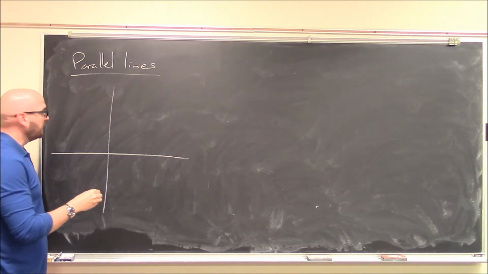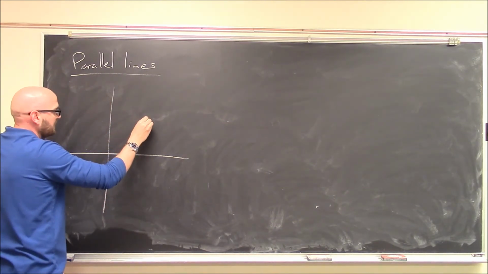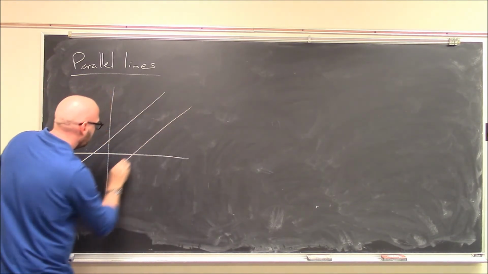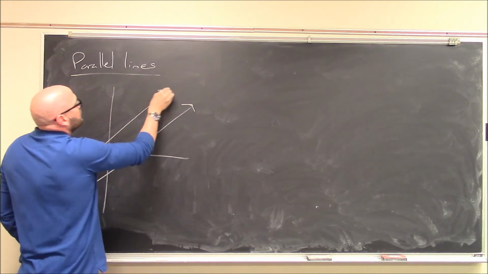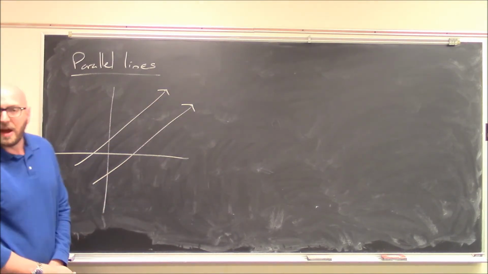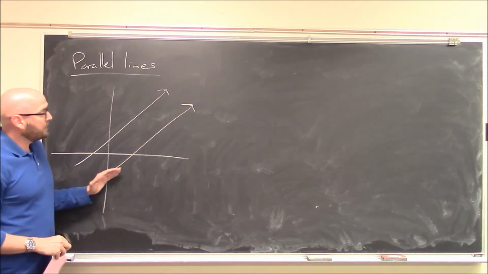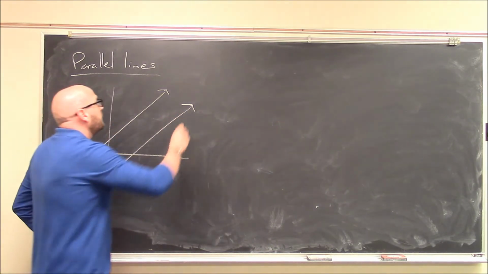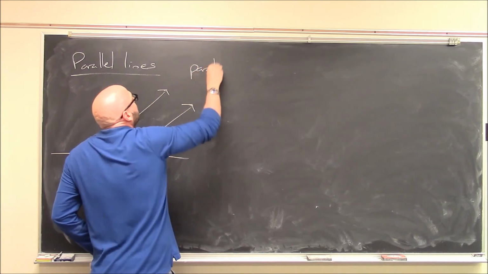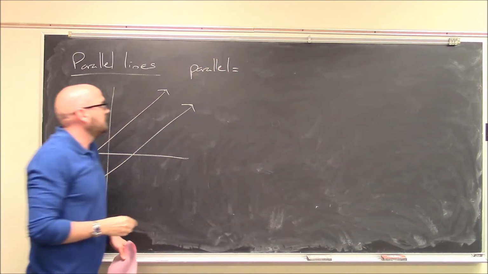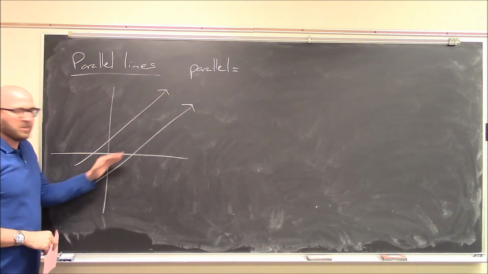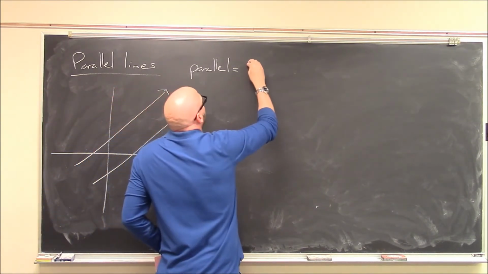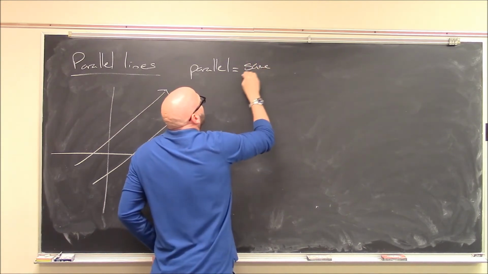All right, so what are parallel lines? Well, here's an example. I'm sure geometrically you know what parallel lines are. Here's a line, and here's another line that looks hand-drawn but roughly parallel. Why are they parallel? Because they never intersect each other. They never cross over each other. The reason they never intersect each other is because they have the same slope. So this is in fact the definition of two parallel lines: same slope.